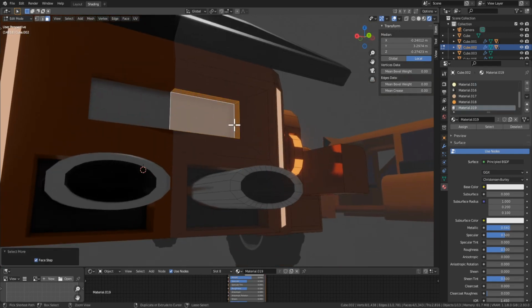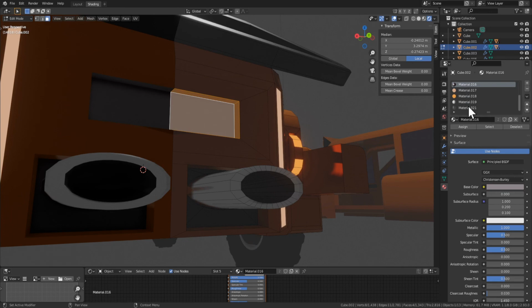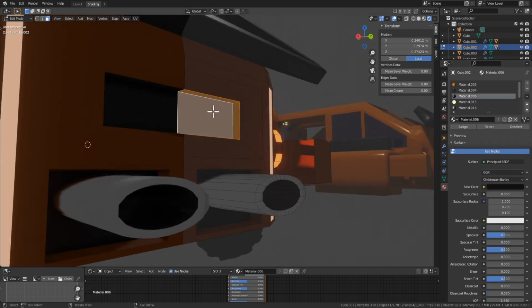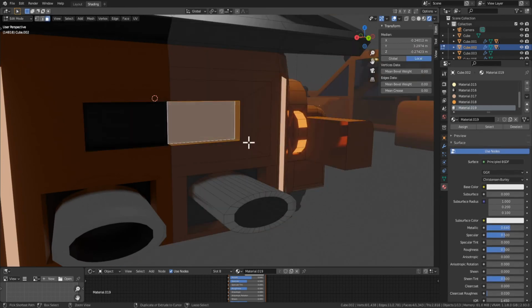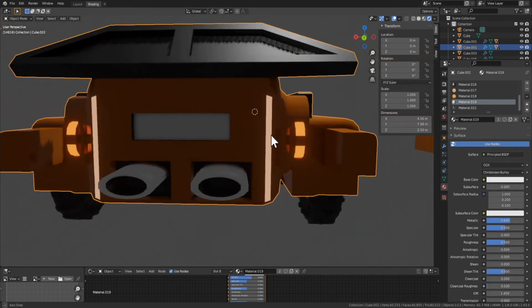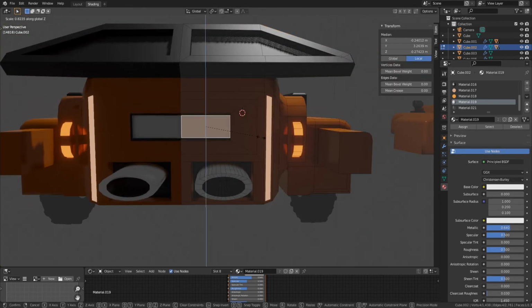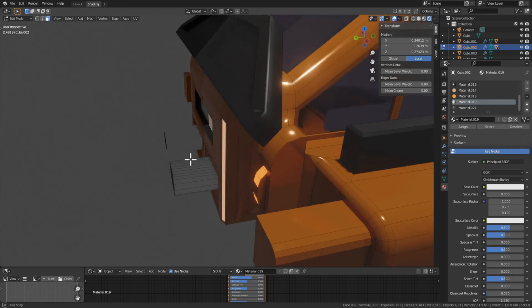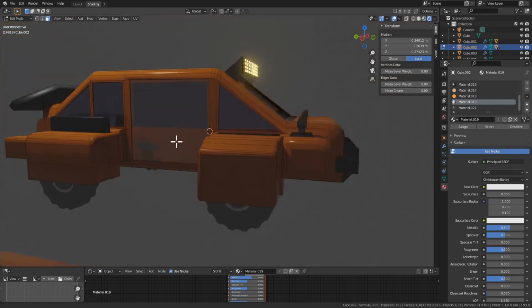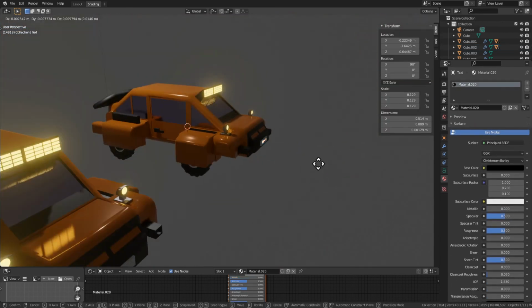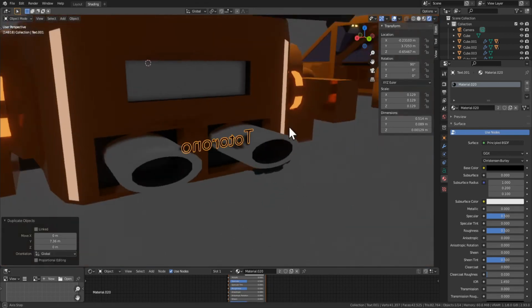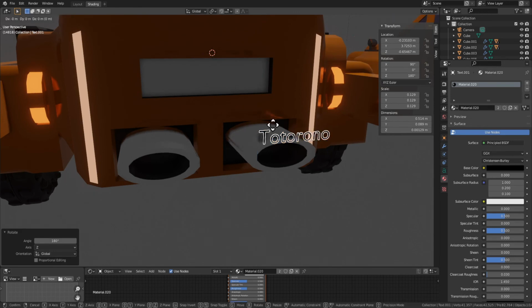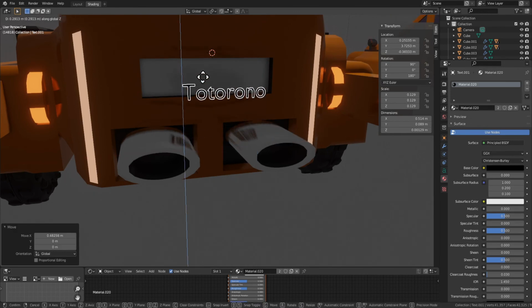We're gonna make this black, and this in the middle we make white. Only this white. And then we can call this here Toronto 2. It's not Toronto, what am I talking about? Totorono. Oh, well, see, Totorono.